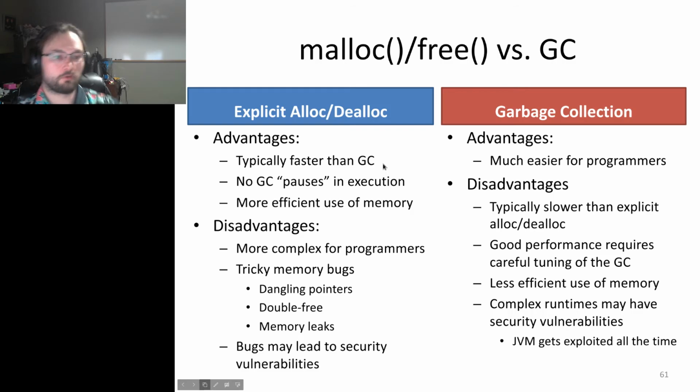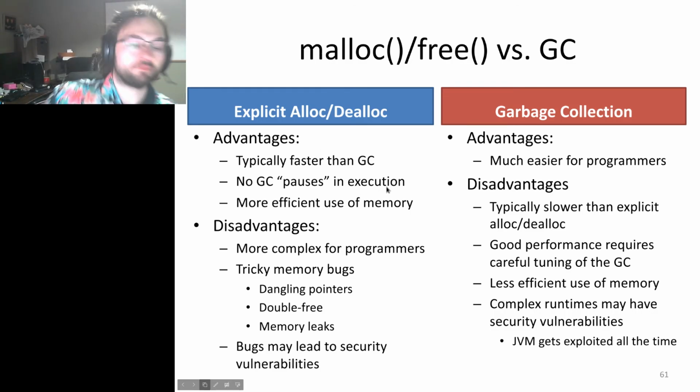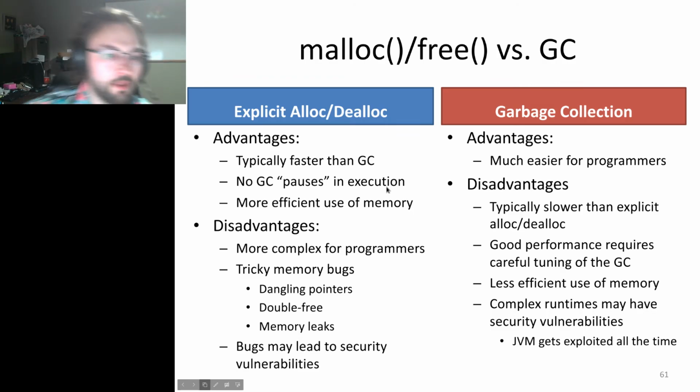I don't agree that malloc and free are necessarily faster than garbage collection. You can do some things in garbage collection that are faster than anything you can do with a manual allocator. For example, you can do a copy collector, which makes it so that freeing garbage objects takes literally 0 time. Free always is going to take some time if you have to call it explicitly. Another claim here is that we don't have pauses. And that's not necessarily true.